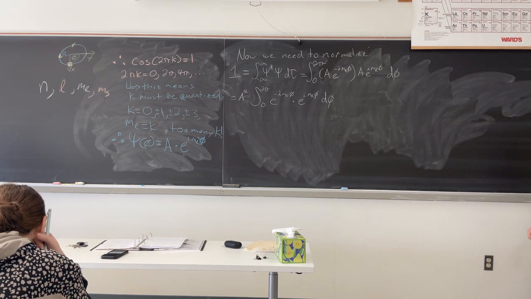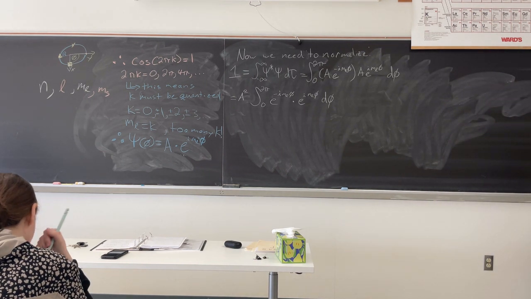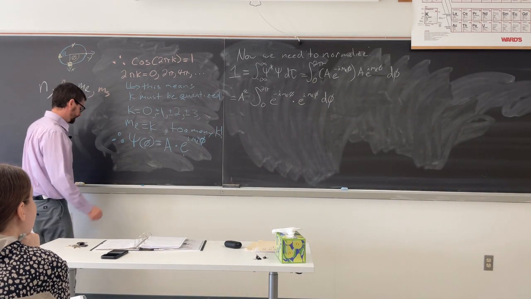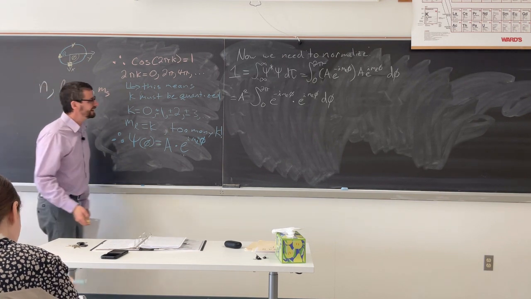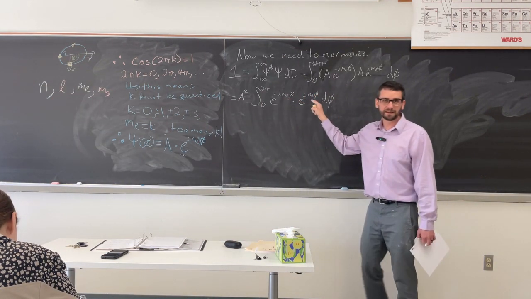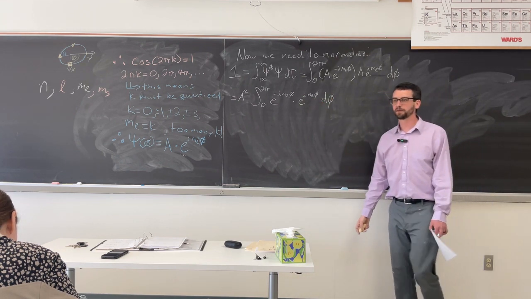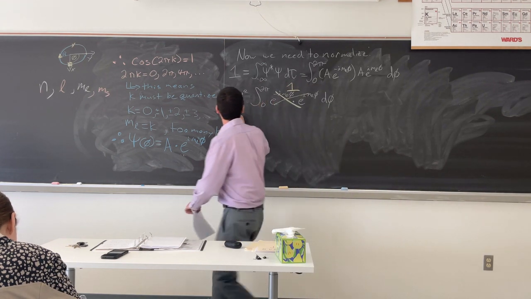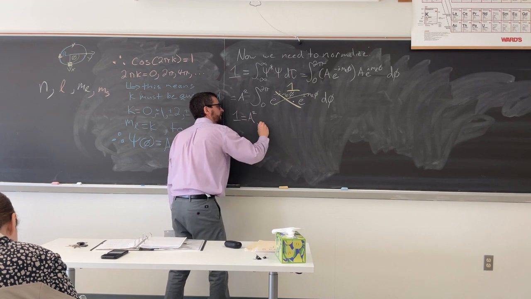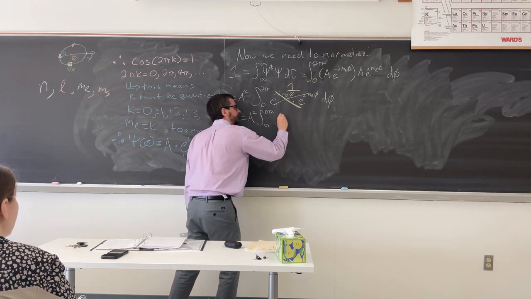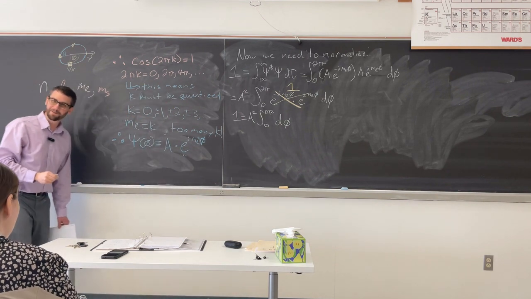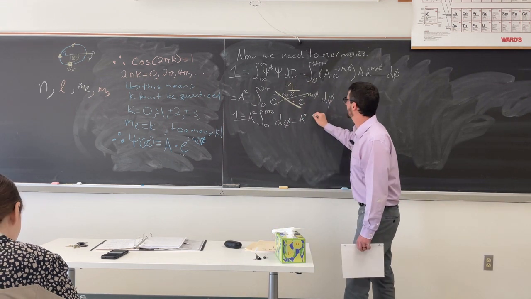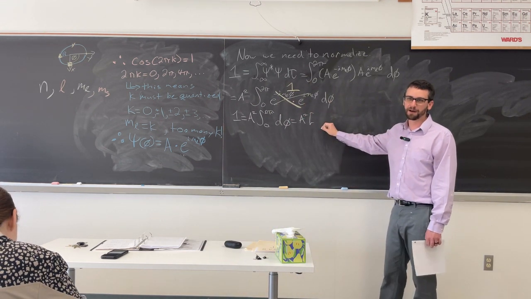Anybody see any ways we could simplify this? Yep. Can add these two guys. It ends up being e to the 0. What's e to the 0? Yes, best integral ever. How many people know how to solve that one? You just would look at the integration limit, so 2 pi minus 0, so what is it?